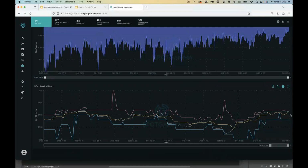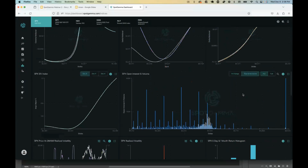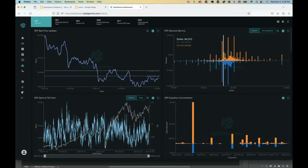Now, in this situation, it gets a little tricky because of all of these big positions, right? This huge gamma bar at 4,500, as we've been saying in our notes, I think is support. If you're talking about selling or hedging your 401k holdings, I'm not going to do that on a day trading basis, but I'm worried about the next month. If we test 4,500, you can see the positions start to really dwindle under 4,500. So that's our major risk off. It's another percent from here. We'd expect to find big support going into next week. But after next week, if we break 4,500, that could be a real move.